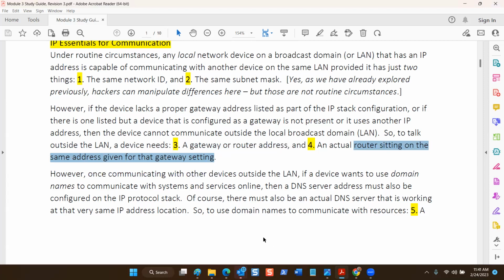So when you're having internet problems, the other thing is domain names. So there's a fifth piece here. Once communicating with other devices outside the LAN, inside and outside the LAN, a DNS server changes named resources on the network. We use that term intentionally, named resources on the local network.